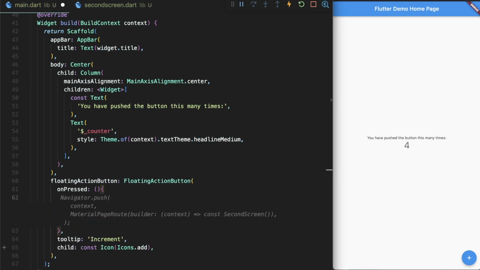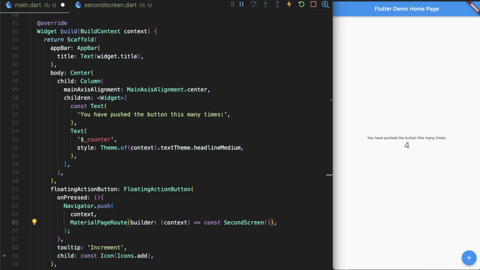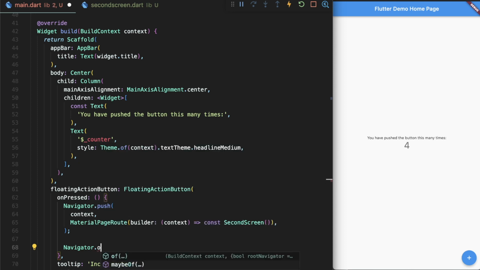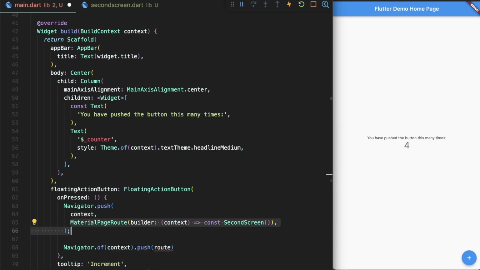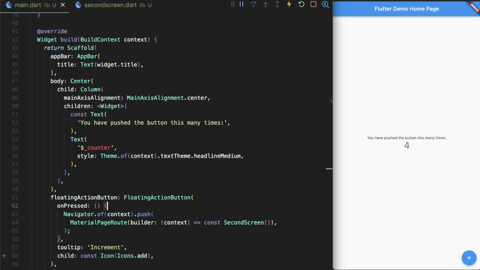Now you see GitHub Copilot actually gives us the right answer right away. So we're just going to bring that in. We're going to import this second screen and walk through what's happening here. Now if we try this, we'll see this actually should work. We go to the second screen when you click on this button. There's another way to write this that does the exact same thing. If you type out Navigator.of(context).push, and we can copy this MaterialPageRoute into here, it will do the exact same thing as up there. Personally, I actually like this way better, so we'll go with this.